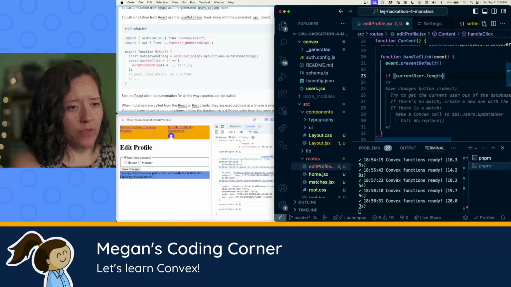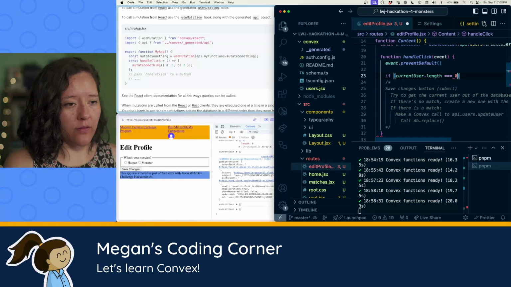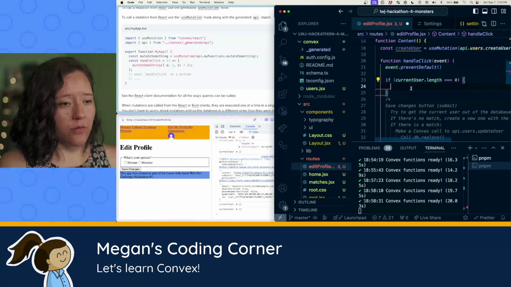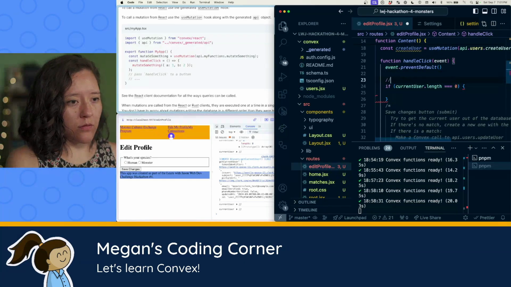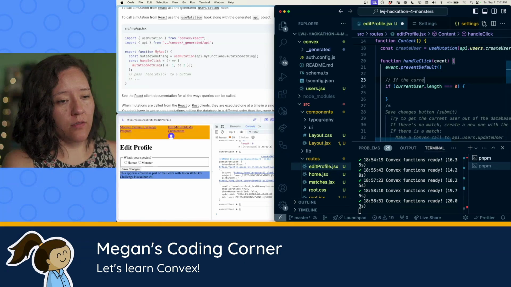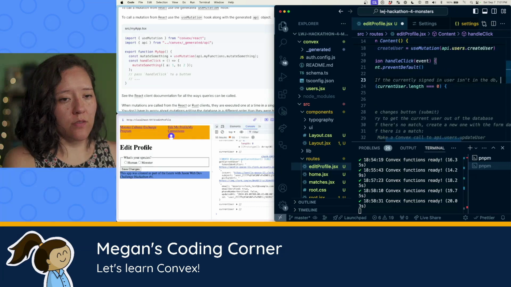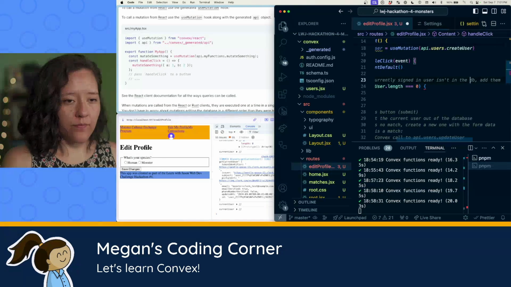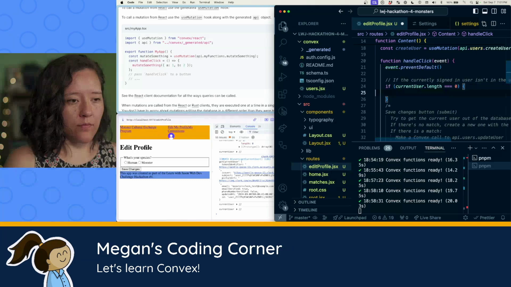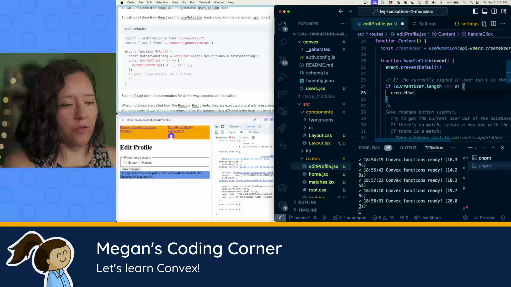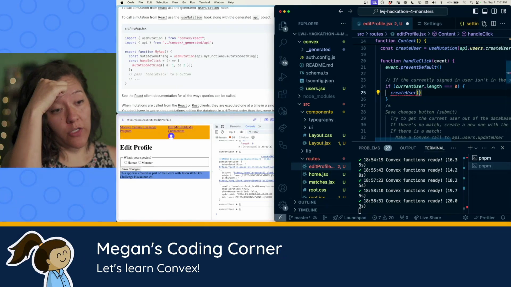If current user dot length equals 0, then we want to, if the currently signed in user isn't in the database, add them. Okay, so now we're going to call this, create user, and we wanted to pass in the clerk ID.